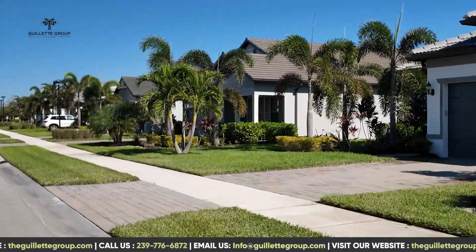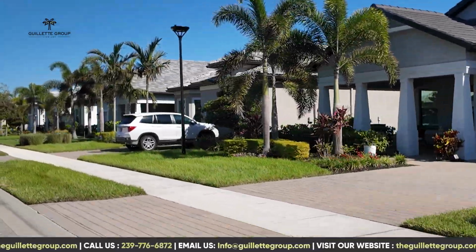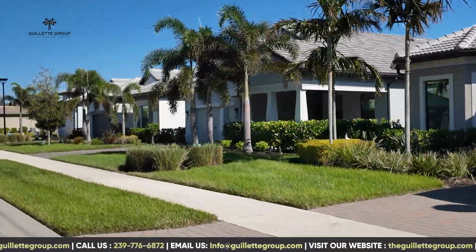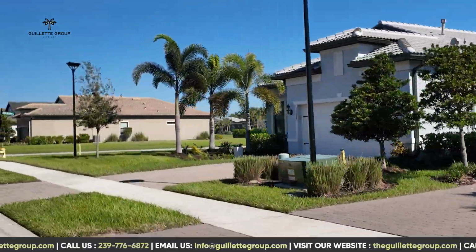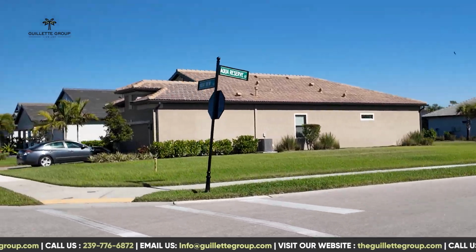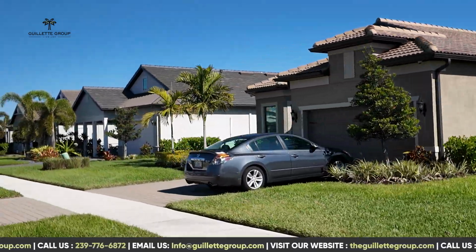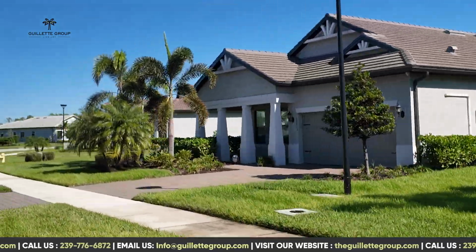Throughout WildBlue, you will notice, you can kind of see right now, there is a sidewalk on one side. The other side does not have sidewalk, and that's pretty common here in Florida too. It surprised us when we moved here. We had lived in Massachusetts and Illinois in the past, and it was surprising to only have sidewalks on one side. Fairly common with most of our neighborhoods here.